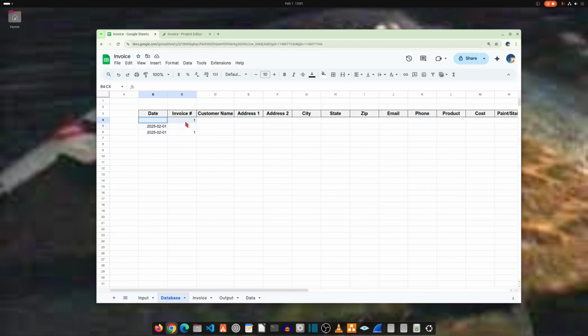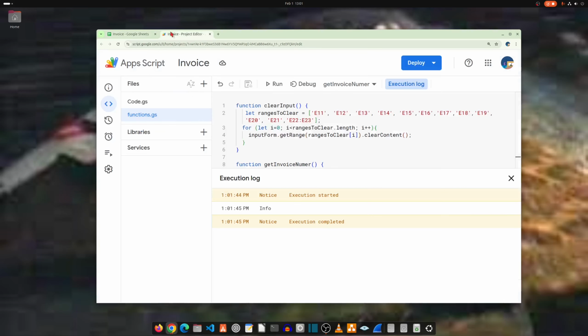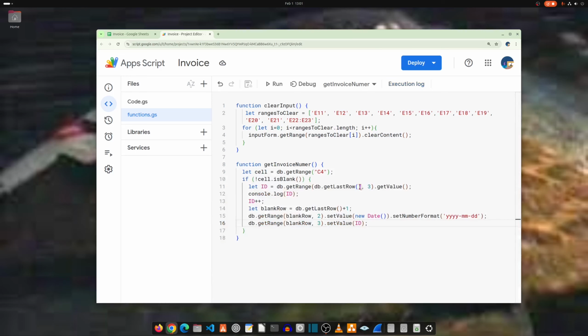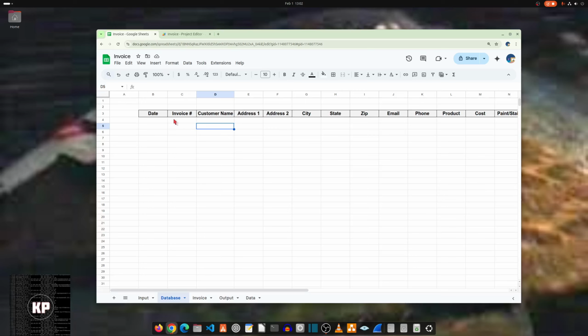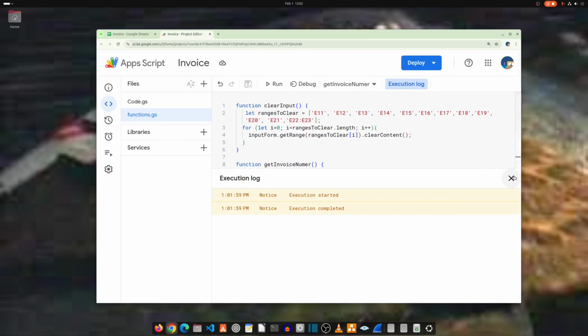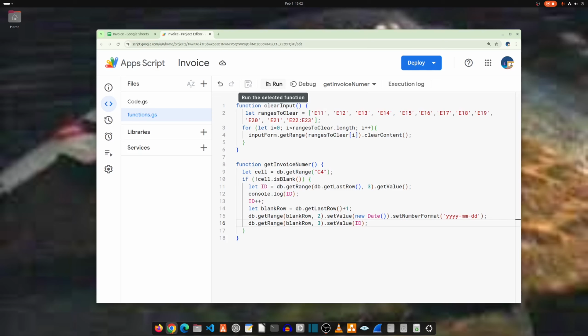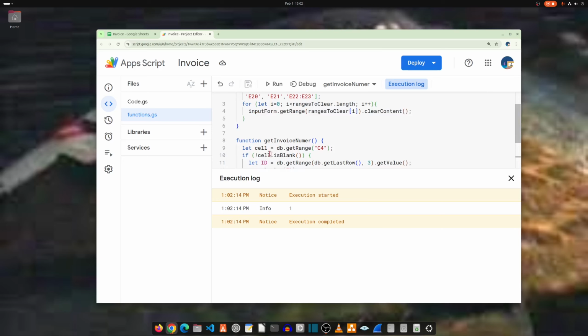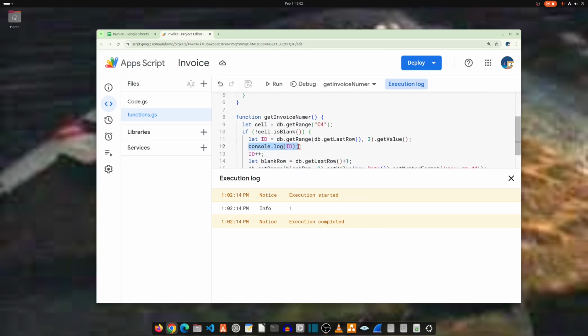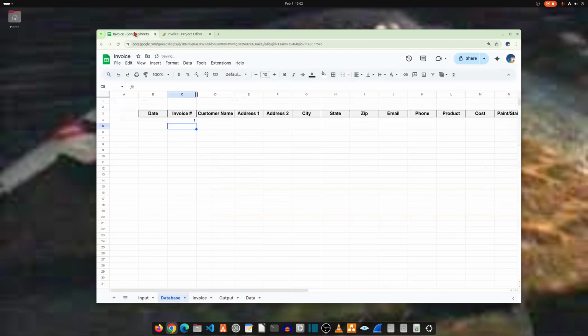Started with 1. Let's just get rid of this again. Let's try this again. Let's see if we get 1. All right. Hit run. We got nothing. And we got nothing. Let's go ahead. Let's put in a 1 here. And let's clear this out. See if we get a 2. We got 1. All right. Why do we get 1? Because console IDs before I increment it. What do we got here? Ah, it worked. Right? So that worked.